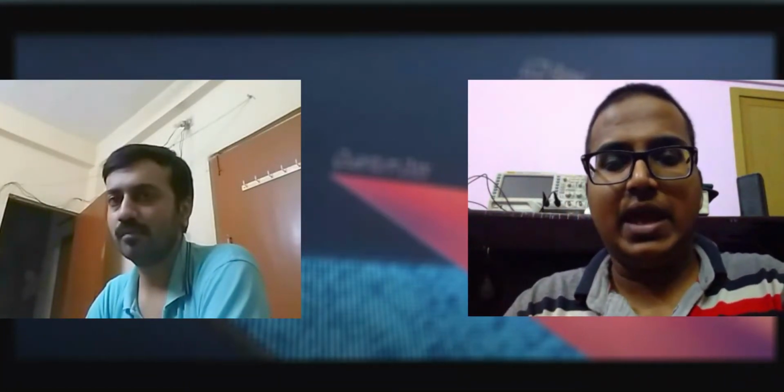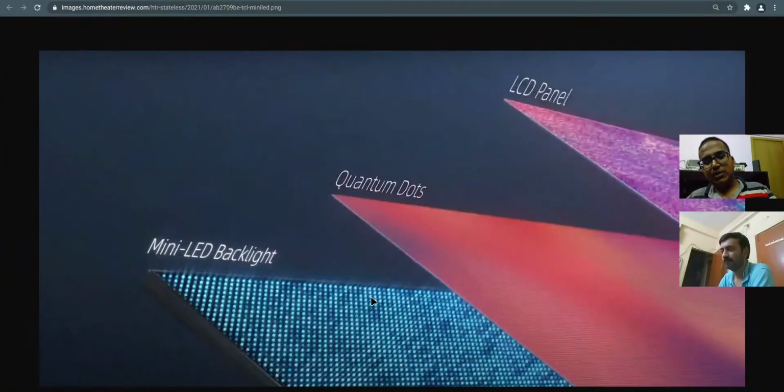While IPS displays look stunning, the viewing angles are next level, and the IPS display itself is taken to the TV, and the dimming zones are put in the back. So the same technology with the IPS display is used in mini LED. We have the IPS display in front, the diffuser layer, and behind the diffuser layer there are local dimming zones, and these local dimming zones are controlled by mini LEDs.